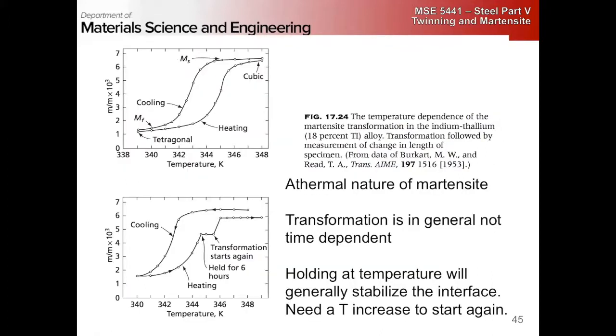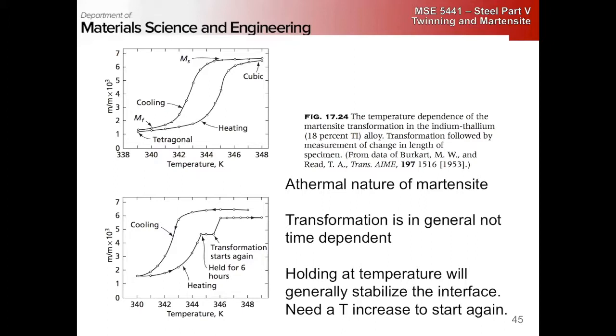So as I said before, martensite is largely athermal, right? The transformation is not time dependent. It's only temperature dependent, right? Provided you're fast enough to miss the nose of the cooling curves of your other phases, if you hit the martensite start temperature before anything else happens, it doesn't really matter how slowly you cool down through the martensite regime, as long as you cool through the martensite finish temperature, right?